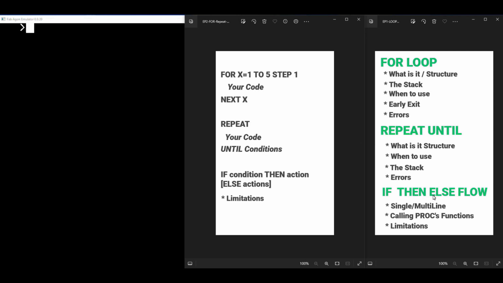And then the last one I wanted to talk to you about was the if then else. It doesn't have to be if then else, it can just be if then do something. So here, if the condition is such, if it's true, then you do an action, and you have an option to do else, do something different. The square brackets mean that this is optional. With the if statement, some of the limitations compared to other languages are that this is all on one line. Everything you do with an if statement is on one line, and that means that you're limited to the amount of space you've got in a single line. So let's go and do some examples then.